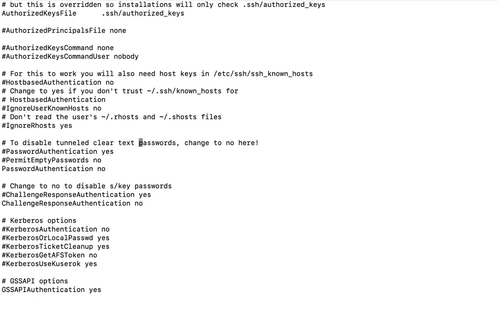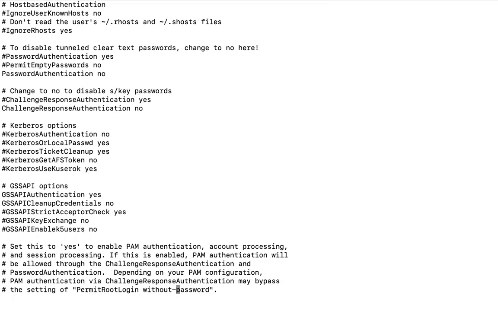I looked for the password option. Over here, password authentication should be enabled. Over here, challenge password authentication. Here, see, password authentication, no. I said yes, right?